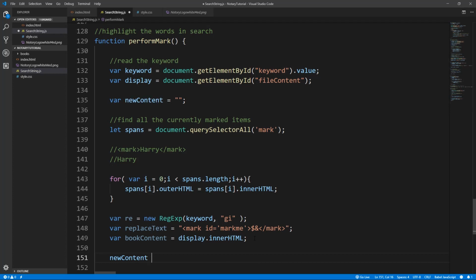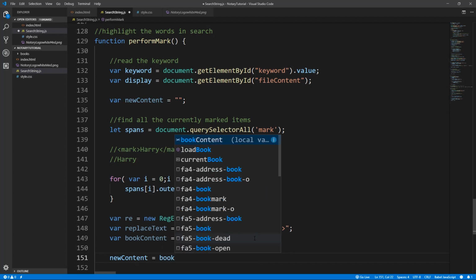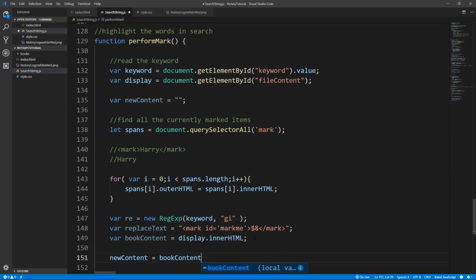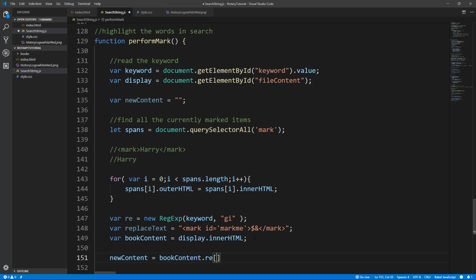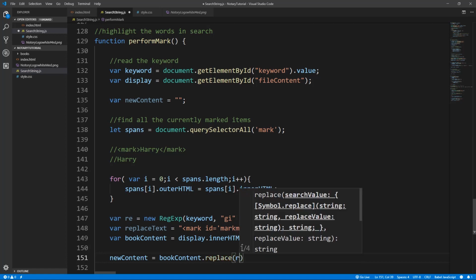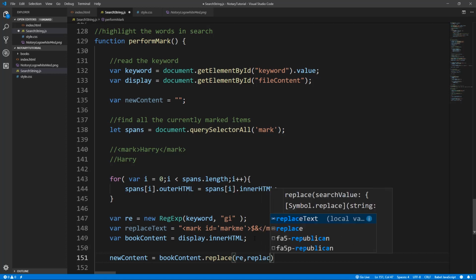So we're going to say new content equals book content dot replace, and I'm going to take my regular expression and put my replace text in there.